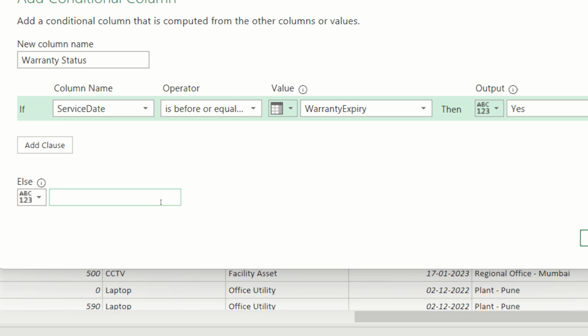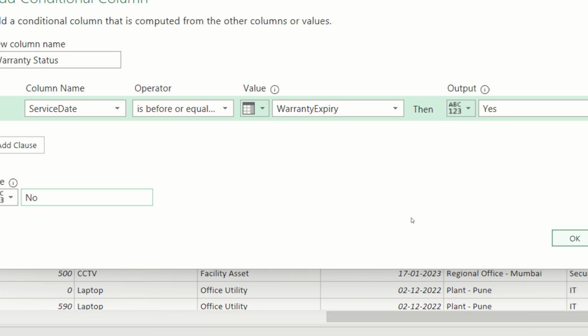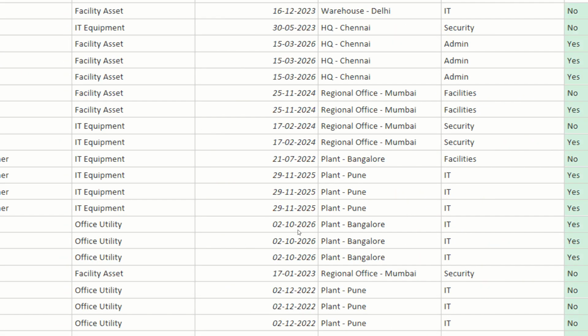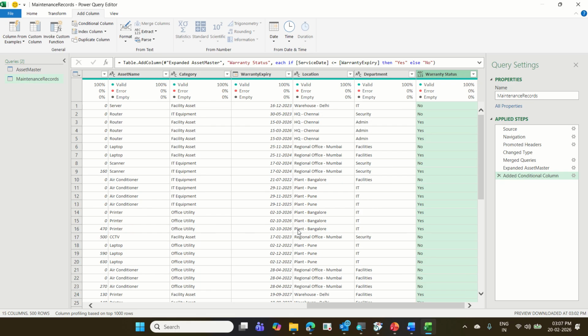Otherwise, we'll say no. That's all. Simple. If we are in warranty period, it will say yes. If we have crossed the warranty period, it will say no. We don't have warranty.